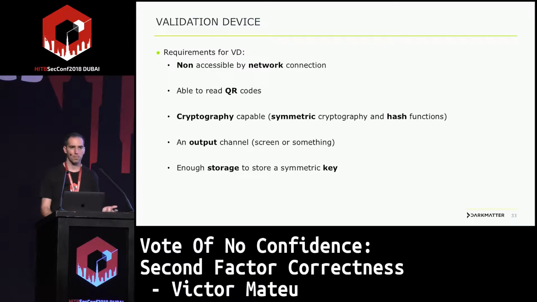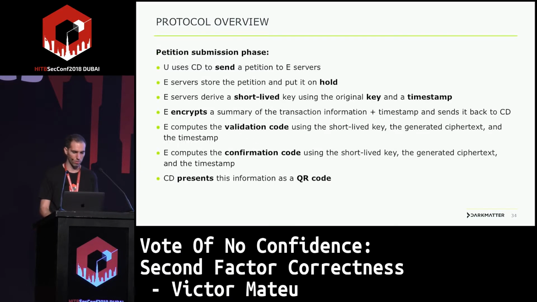So, given that it has to include symmetric key cryptography, we also need to be able to store the size of a symmetric key. Hopefully, this is not a very big key size, so most devices will be able to accommodate this restriction. So, how do we interact? Let's say the user has to make a petition. For this case, let's find something to buy on eBay. So the user wants the corrupted device to send the petition to buy something.